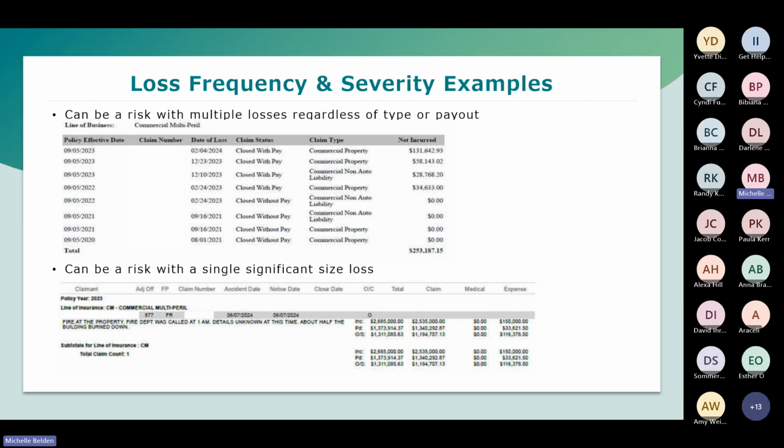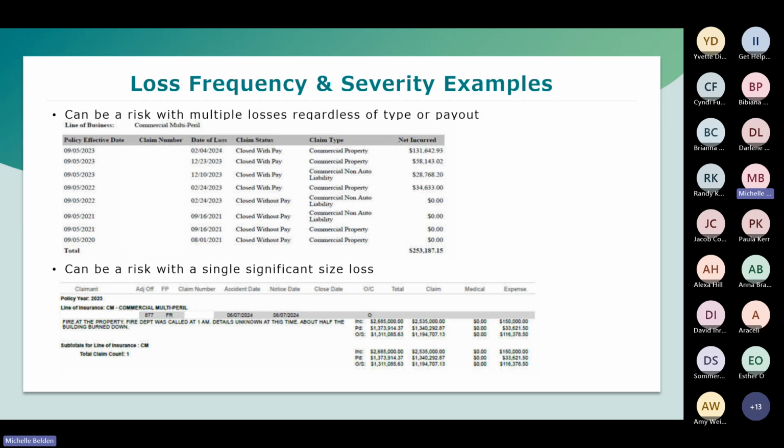But then the top portion, where you can see they had 3 commercial property related losses in basically a year's period of time, and how much it's paying out to a carrier, could be a red flag, because what is happening? What are those types of losses? If they were all continually water damage, that affects it.